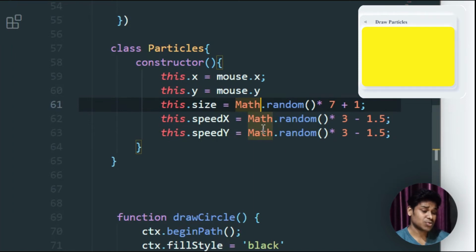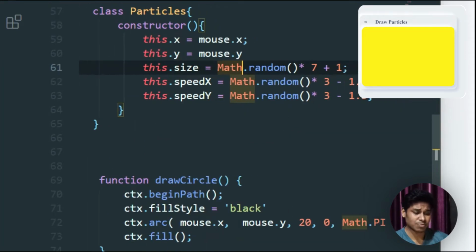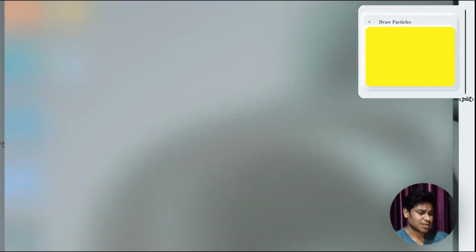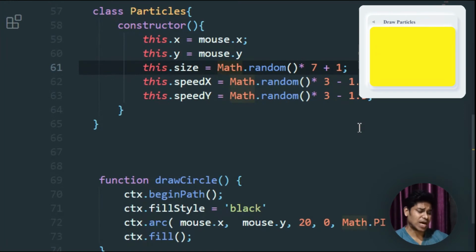And I came to learn about these canvas tricks because of Frank. He's an amazing guy. He has amazing tutorials. These are the tricks he taught me in his videos, which were really amazing and helped me to generate these particles. So I must tell you to have a look at his tutorials as well, because he has amazing tutorials.